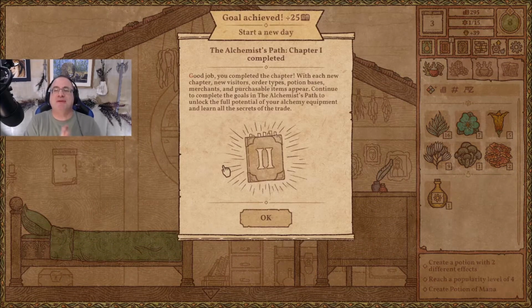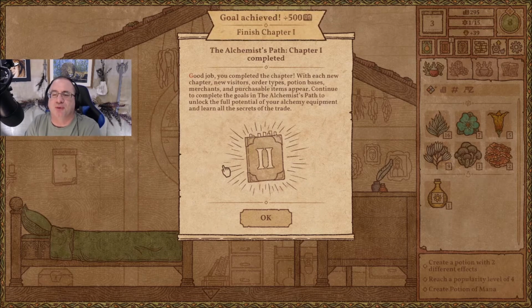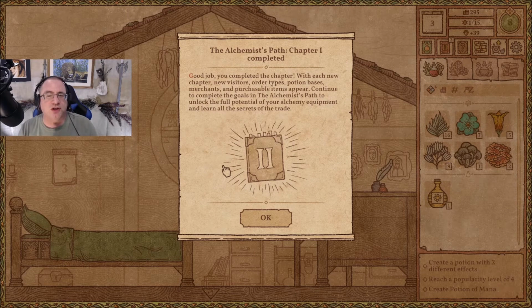All right, Alchemist Path, Chapter 1 completed. Good job, you completed the chapter. With each new chapter, new visitors, order types, potion bases, merchants, and purchasable items appear. Continue to complete the goals in the Alchemist Path to unlock the full potential of your alchemy equipment and learn all the secrets of the trade.